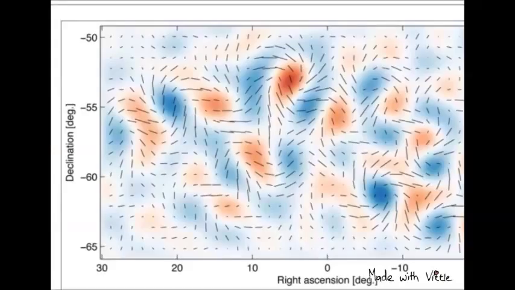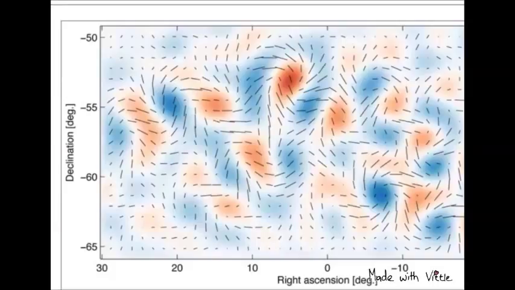Now, polarization is just how the electromagnetic waves of an energy type such as light are oscillating. So, is it oscillating back and forth? Is it oscillating up and down? That kind of thing. So physicists were able to predict how gravitational waves would behave on the polarization of the cosmic microwave background by focusing more on the hot and cold spots. And that is what the BICEP2 research team has found.